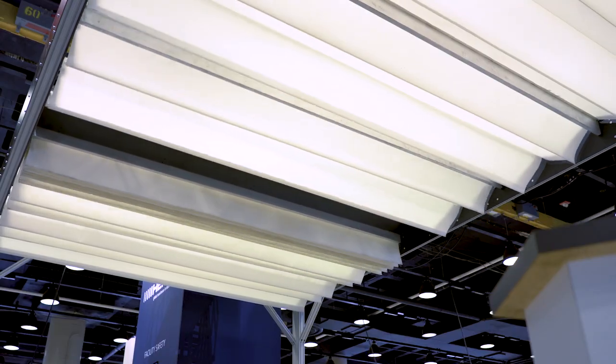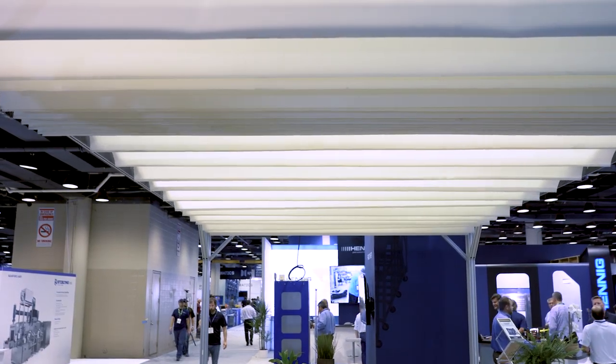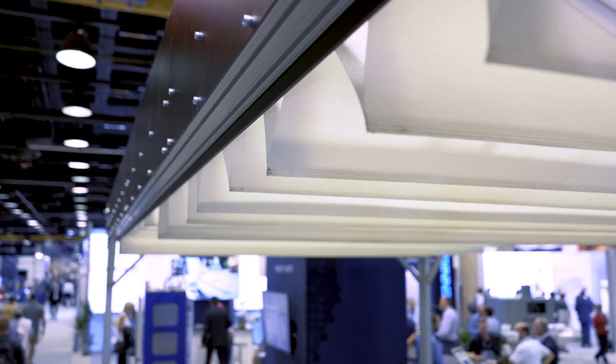Jason, one of the other things we have here at Hennig is a new product line that we really like. We've done bellows for years, but this overhead bellows is a really unique application. It's really made for applications where you have an overhead — maybe an articulating arm with a cutter on it. The new applications we really like to see it used for are large 3D printing and additive manufacturing. That's the hot machine right now. They have to keep the environment controlled, so they need some sort of a roof on it. This works well — we can retract the roof and remove the part no matter how big it is. Really neat product. Excited about it.